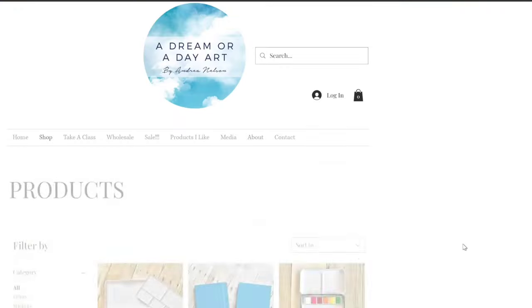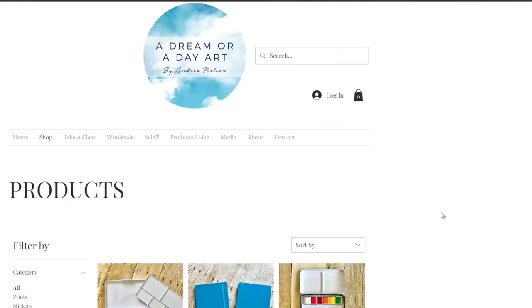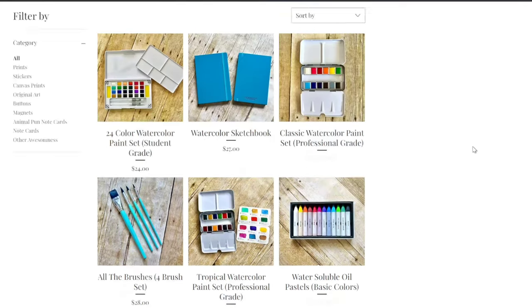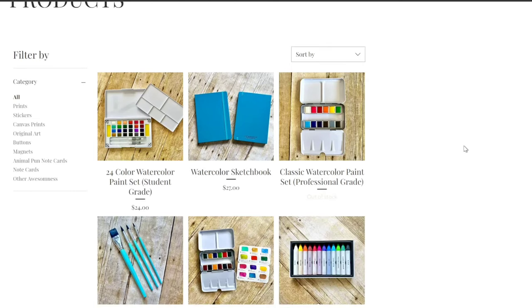That said, I would, and there's the shop. So that is Andrea Nelson's watercolor products sold in her shop. Just tacking this on to the Josie Lewis video because I'm not buying these. I might buy some of her art, or I might buy one of her coloring books or something like that, or I might sign up for one of her classes.